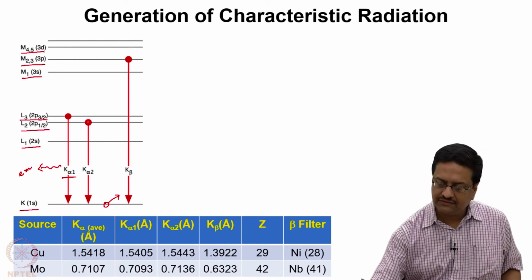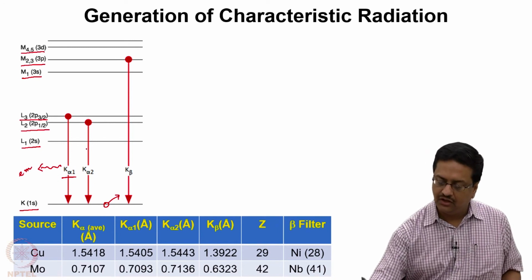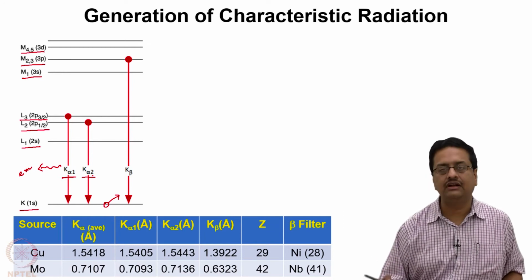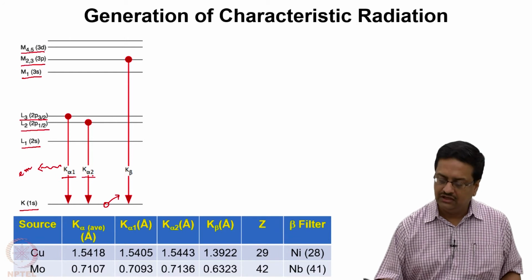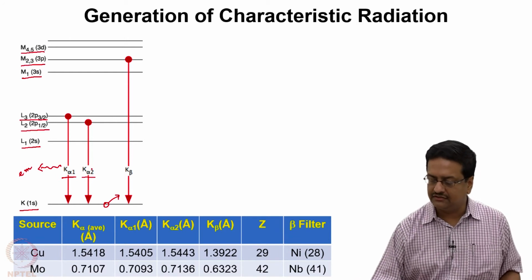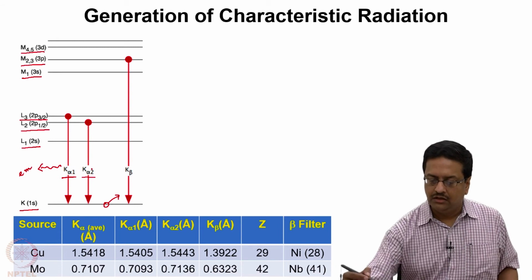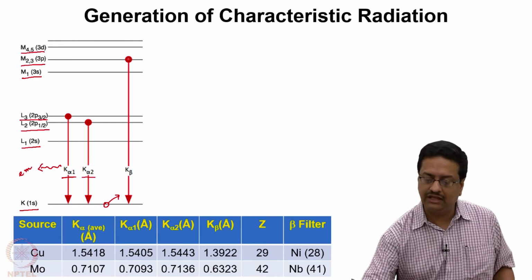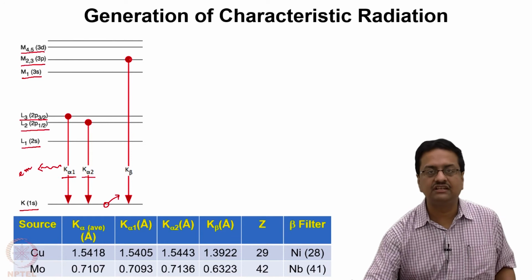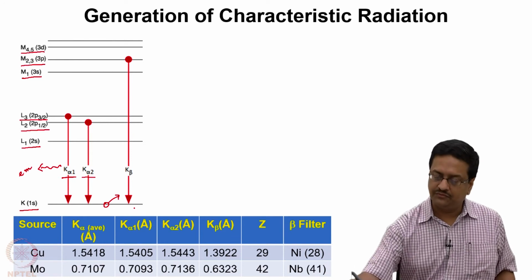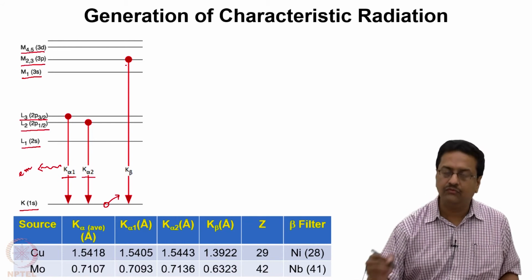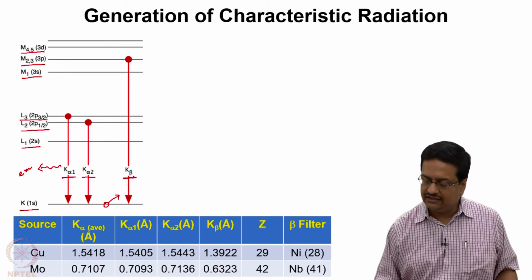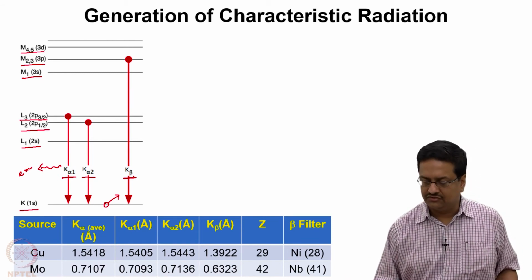When an electron jumps from the level L2, which is 2p 1/2, it has a smaller energy difference, so the radiation has a different wavelength, which we call copper K alpha 2, and has a slightly larger wavelength. There are possibilities of having an electron coming down from M3 or M2, which is 3p, so that jump from a much higher p orbital to the 1s orbital results in an emission of a copper K beta radiation, which is again much smaller.